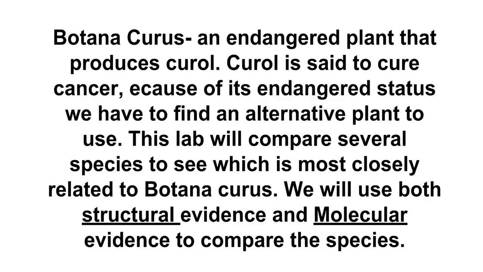You are aware of some of the techniques that we use today to compare one person to the next. For example, a DNA test is one of the ways we could use, or we can also use a fingerprint test. We can also do an identity test where you're looking at people to see similarities. So we basically use these methods today, and you are aware of them, but we are going to look specifically at Botanocurus and see what species can be used since Botanocurus is an endangered species.